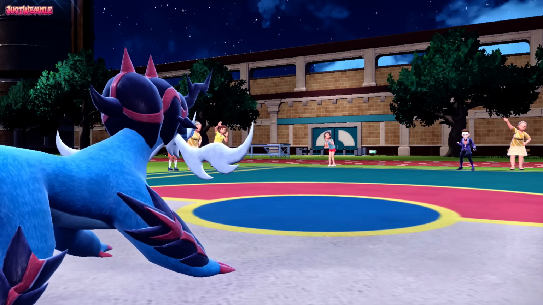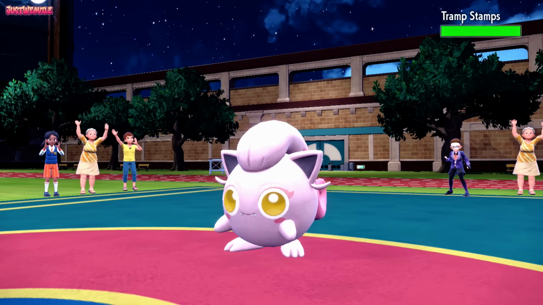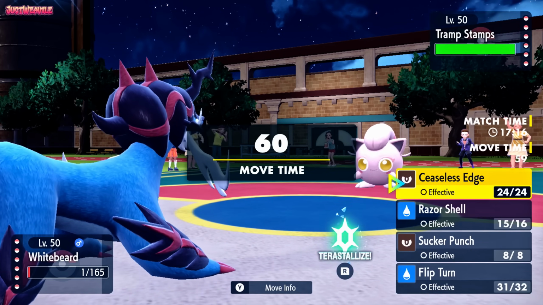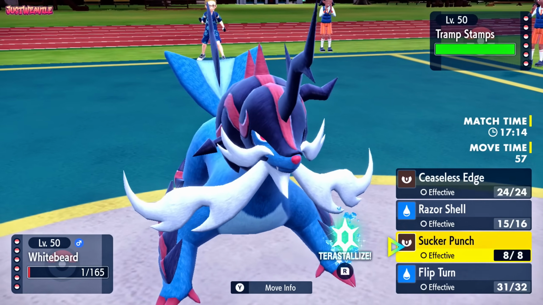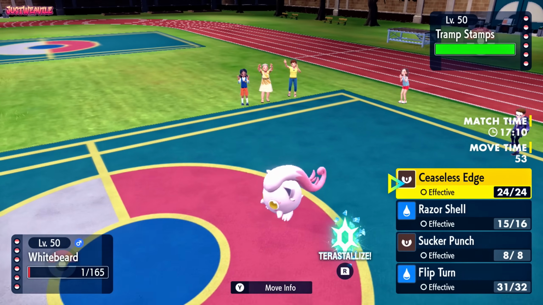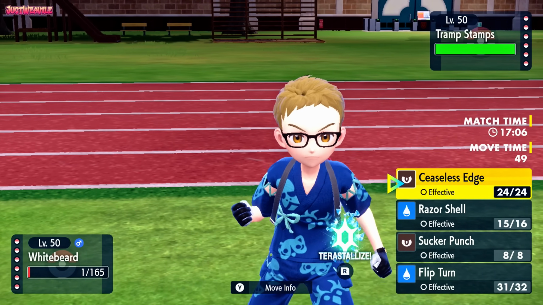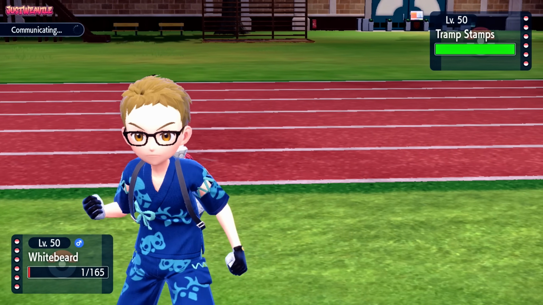And they're going to go into what? The Braviary? Tramp Stamps. What's that? That's going to be the Screamtail. Screamtail works as well, I guess. So, yeah. I would go for the Sucker Punch, but there is a likelihood that this thing is going to go for something along the lines of a status afflicting move. So I'm going to go for a Ceaseless Edge just in case.